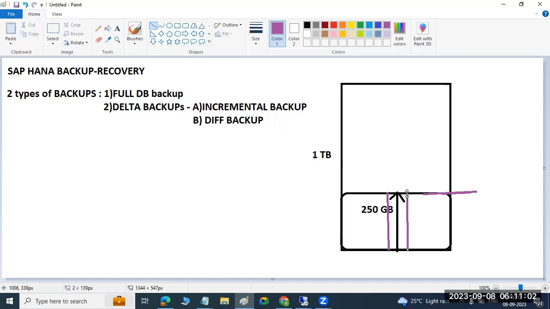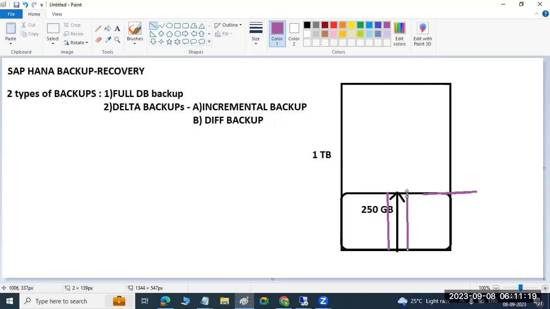That is called the full DB backup, the full database backup. That is the main thing you need to learn here. We should take a full database backup.